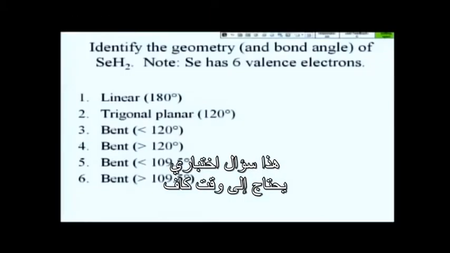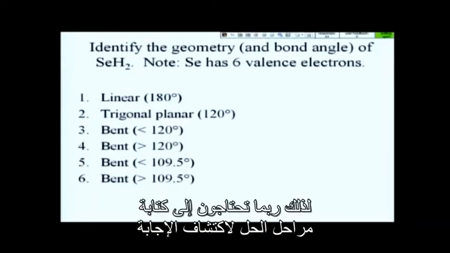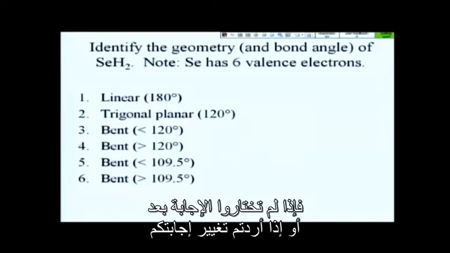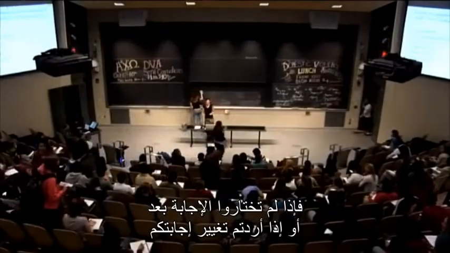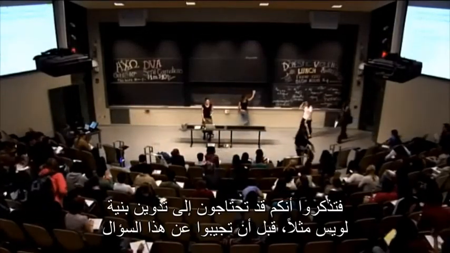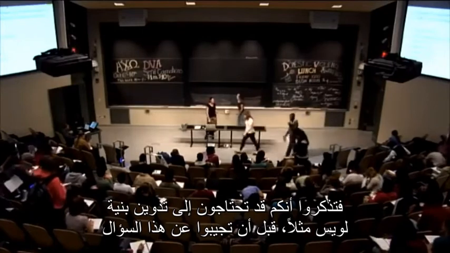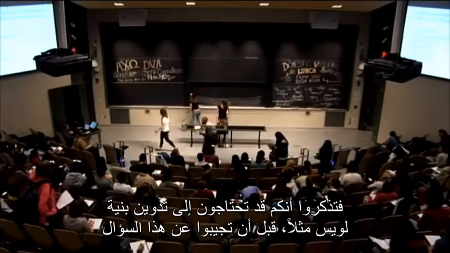That this is not a quick clicker question, so you actually need to maybe write something down to figure out the answer. So if you haven't clicked in yet, or if you want to change your answer, keep in mind that you might need to jot down, for example, a Lewis structure before you can answer this question.